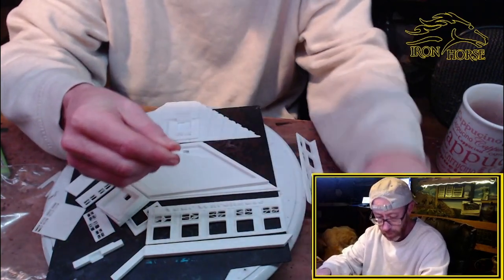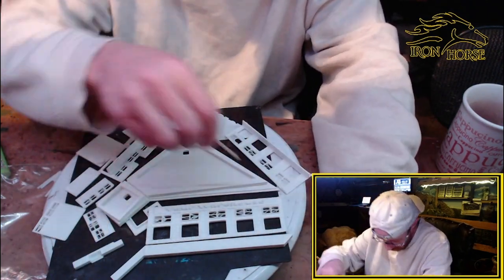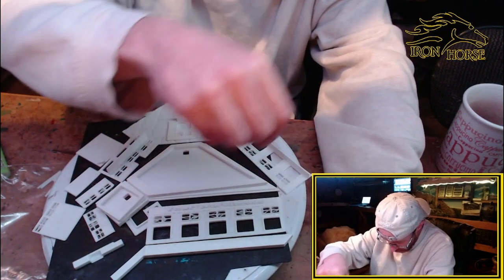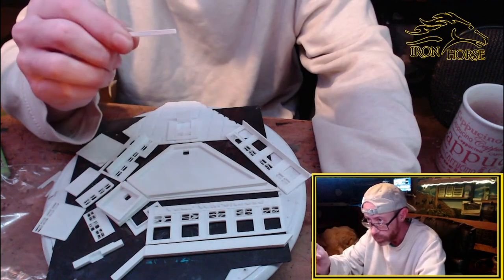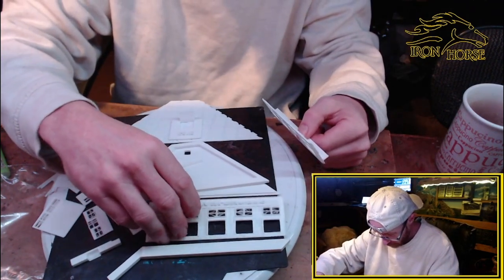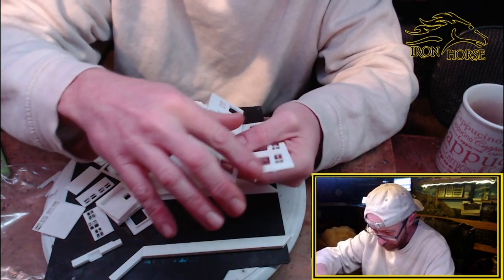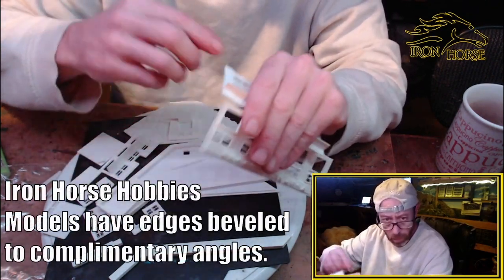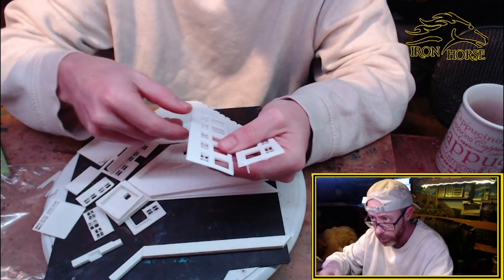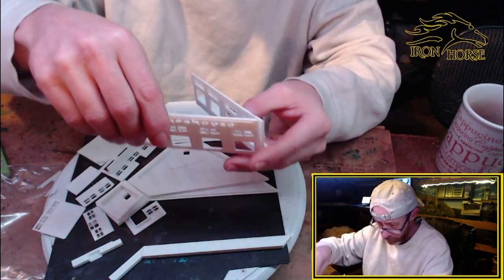Okay, these are the interior inserts that I mentioned to you. If you need these, this one is the one that goes right here. These can be glued after wall assembly into the corners to prevent any gaps and light bleed. But I have tried to prevent any need for that. How I've done that is I have beveled the edges to the appropriate complementary angle. So for example, this one meets at a pretty tight 45.